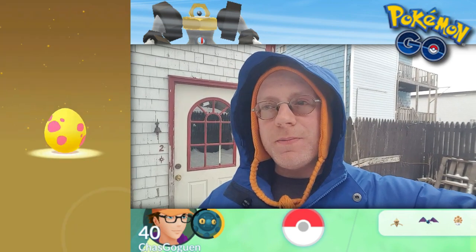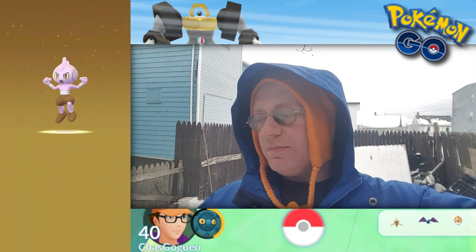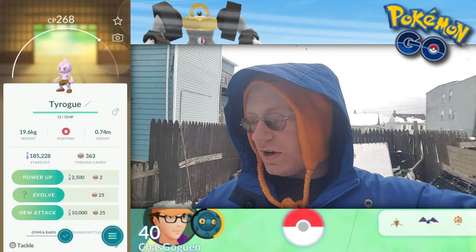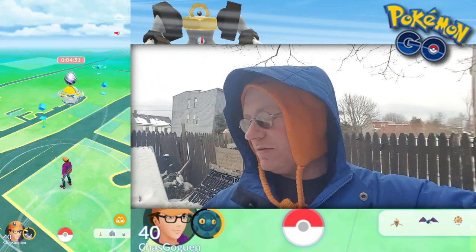Oh, I didn't check where that was from. Hang on, I'll check this one. Process of elimination, scroll back earlier in the video, we'll be able to see who gave me what. Alright, so Tyrogue, coming from an egg from San Francisco, California. Your stats, battle with the best. Max defense, that would evolve into a Hitmonchan, I believe.